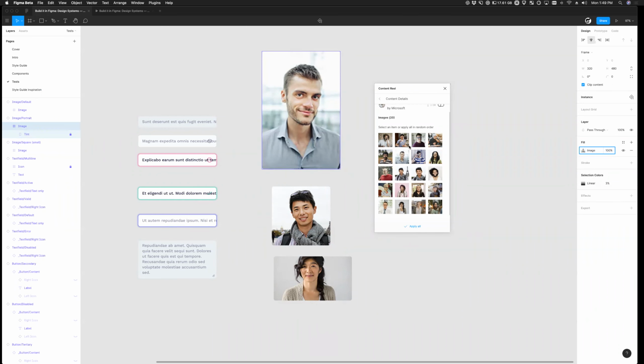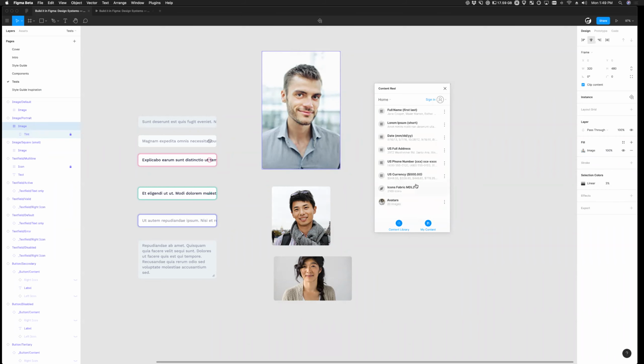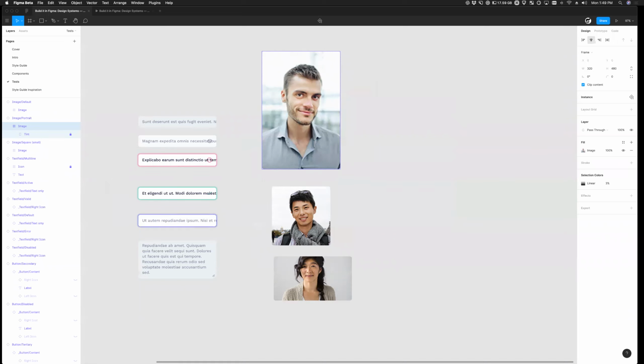So I think these are some really great little assistive plugins that can help you. I'm not going to demonstrate the next one as I want to make sure I have plenty of time, but I'm just going to give you a few other ones that are really cool. There's one called Data Populator. I'm going to go ahead and share that here. And then there's another one. Let me see here. It's called Change Text.